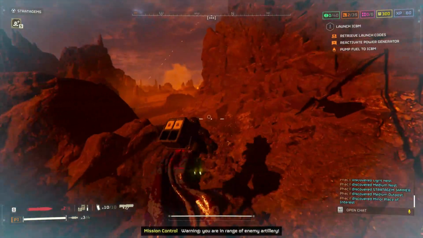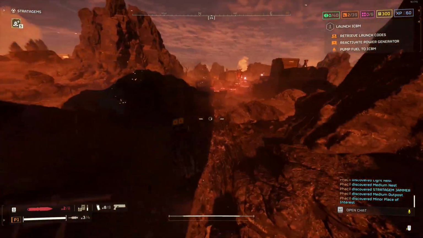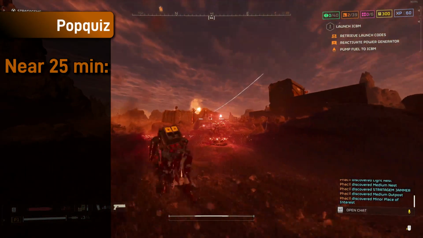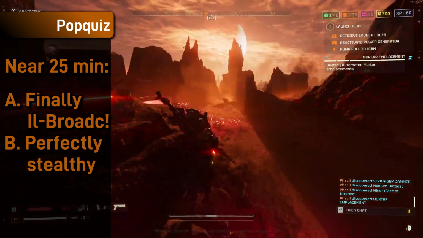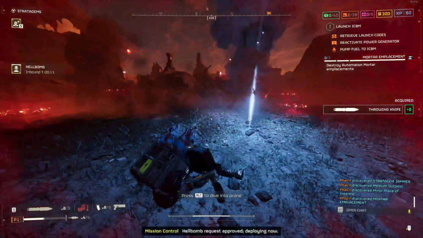Excellent. Some wasted time for no apparent reason. JK, of course. Fun is always a reason. Pop quiz number 3. Near the 25-minute mark, I: A. Finally finished terminating the illegal broadcast. B. Perfectly stealth past many bots. Or C. I knife a devastator in the face.